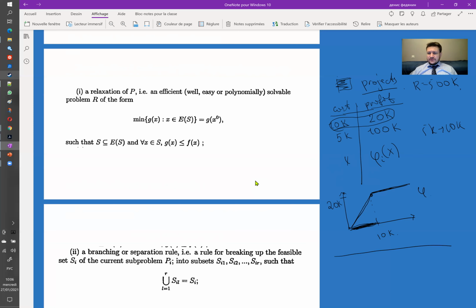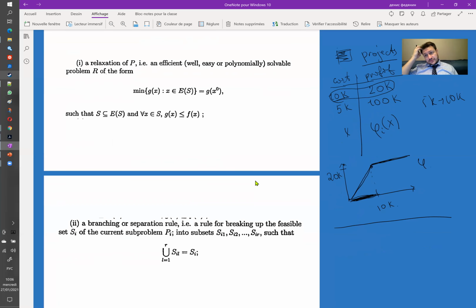What is the difference? Why should we care about divisible or infinitely divisible projects? The first version, when the function phi looks like a step function, is NP-hard. So in the general case, we cannot solve this problem in polynomial time. If we have a resource and a list of projects, we have to spend a lot of time comparing alternatives.